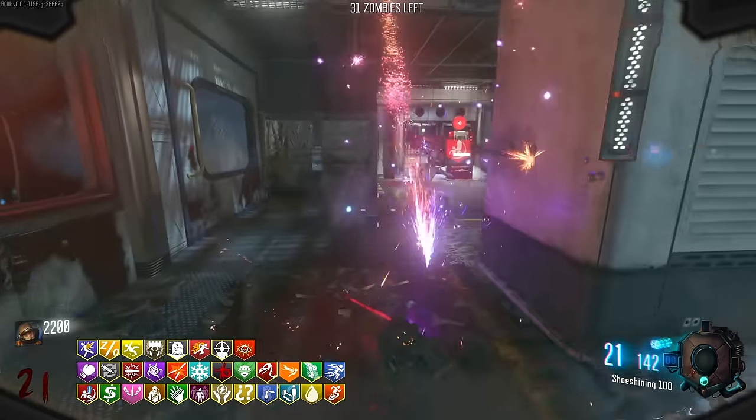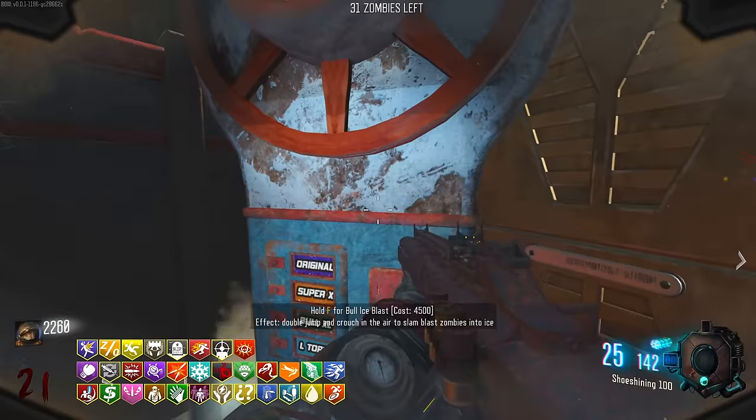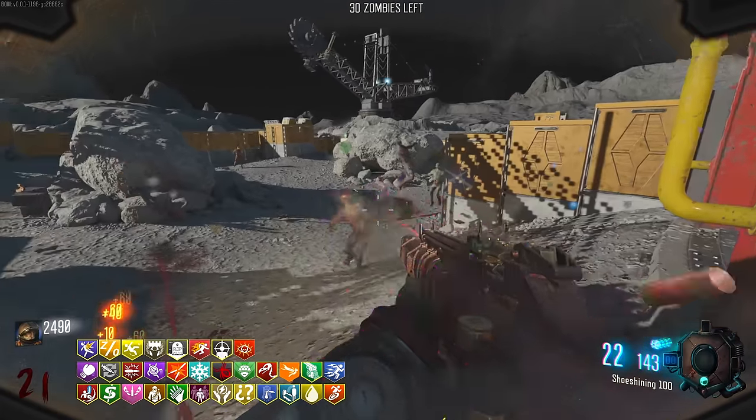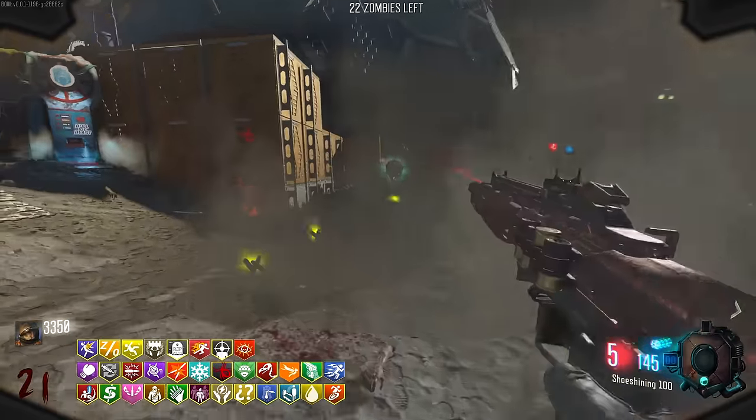Oh, hello, bastards. Go away. Ow! With the goddamn crap. Oh, is this the, yeah, double jump one. So we want 4,500 points. We can turn it into exo-zombies if we buy this perk, which is cool.